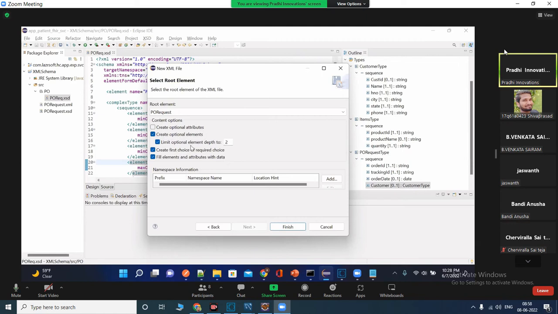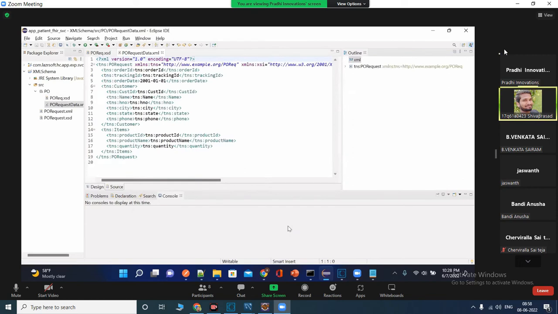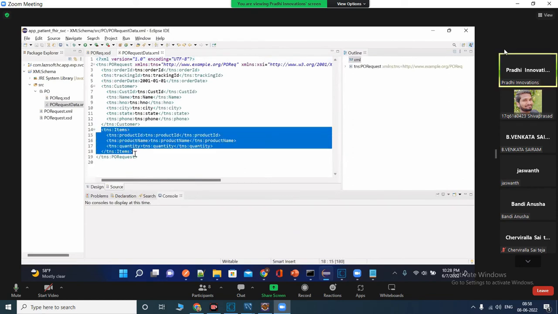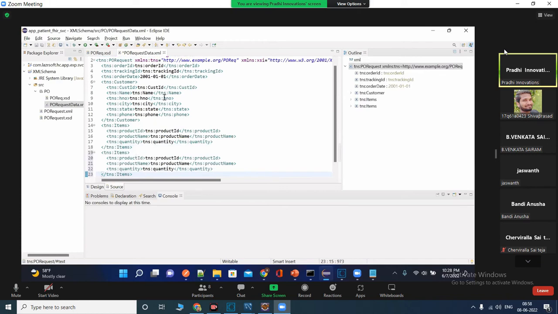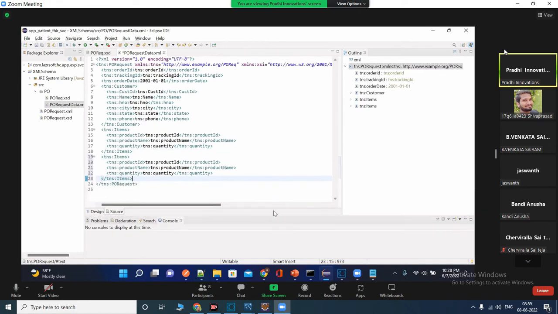I'm also selecting create optional attributes, if any attributes need to be created. It created this one. This is my XML. Here only one element is there. I can copy paste it so that I have two products in the order.